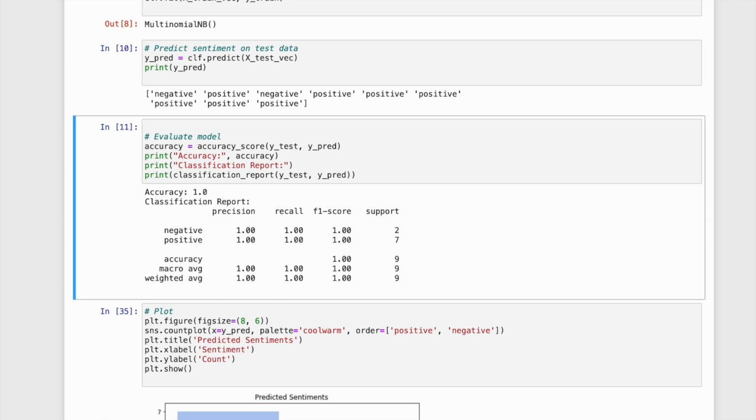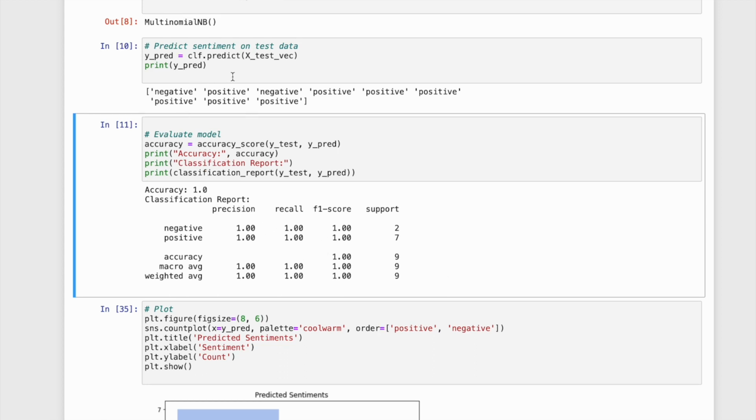We have the accuracy. We have the macro average. The weighted average is basically the average of precision, recall, and F1 score across all the classes. And the accuracy provides the overall accuracy of the model across all the classes. So here you see the accuracy is one. So we have our model, we have our accuracy report, classification report.